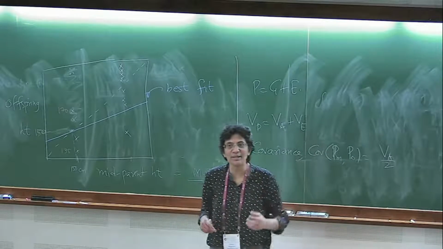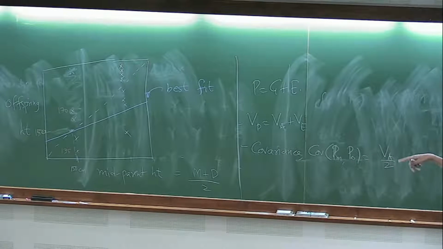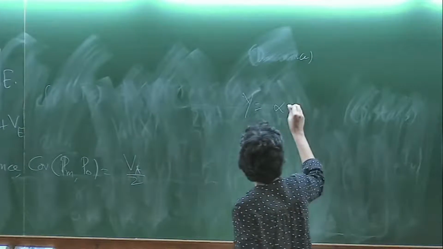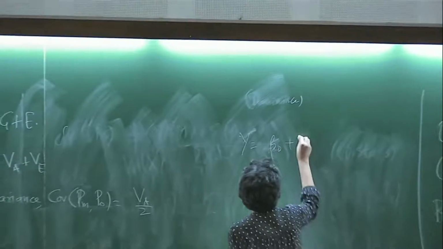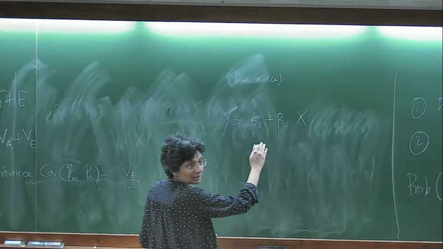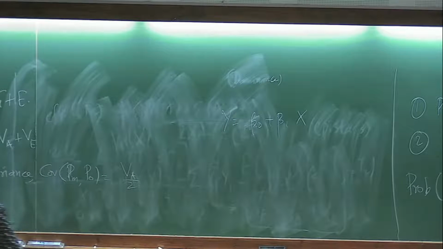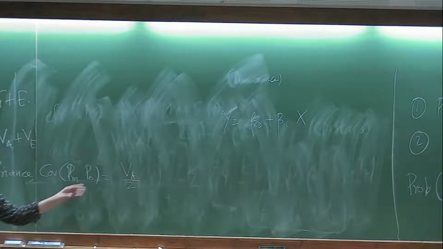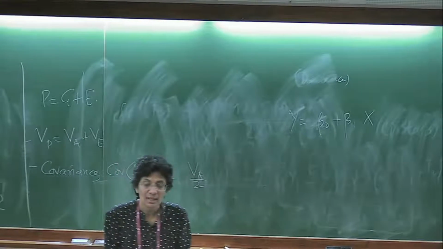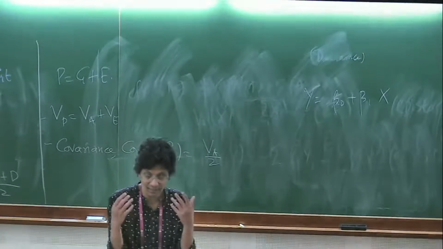Again, I think Shweta already introduced this, but I will just very quickly summarize. She said this best fit, which is a line of regression. What does that mean? It means that if I have y equal to alpha plus beta 1 x, that's the line. This is the actual data, y, these points, and alpha plus beta 1 x is that line. Of course, it's not the same, no? So what we would like to do is minimize the error between the two. That's the regression method.